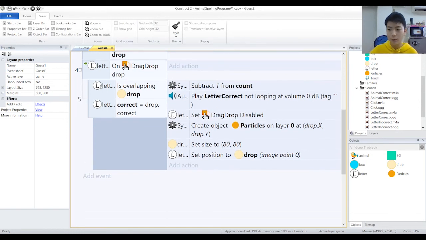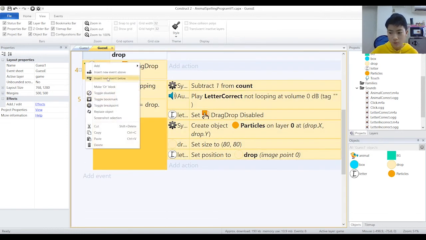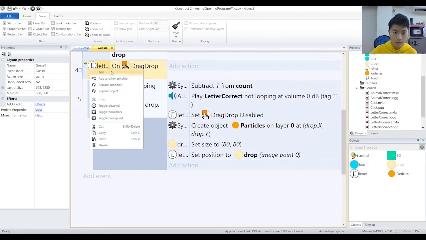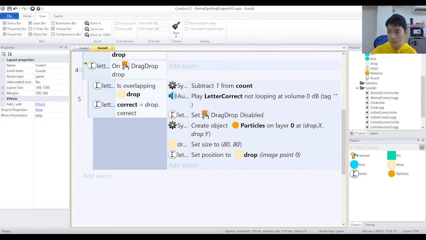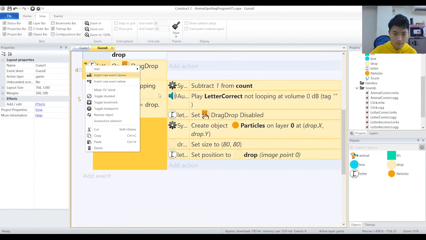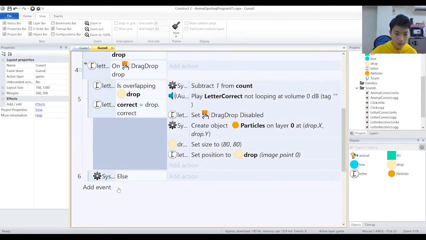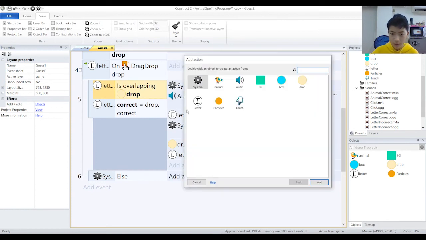Now we're gonna have to add an else. We're almost done here. Add else. Oh wait, why can't I add else? One second. We're gonna have to add else, but it doesn't seem like it can. Maybe it's on the bottom one. Add else. Yeah, it's on the bottom one. So on this one, add else, and then what we want in else is we're going to.